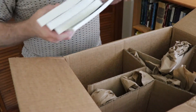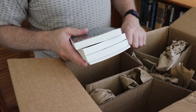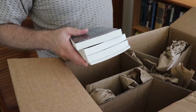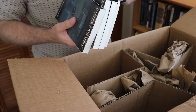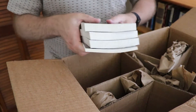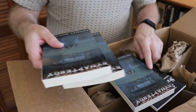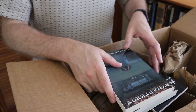So overall in this order, I ordered 25 books, and four of my 25 books are misprinted. With that many misprinted, I'm actually going to reach out to Amazon and find out what we can do about those. This is actually the first time I've ever had misprints that I feel are bad enough that I need to contact the company back and figure out what we want to do.